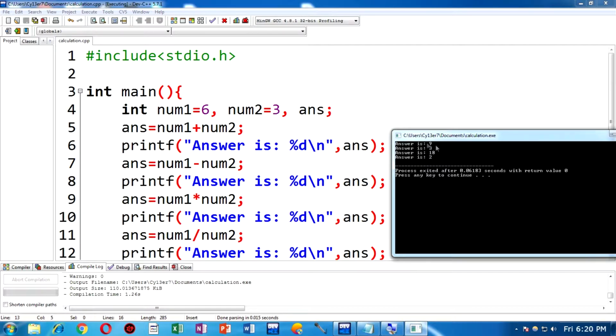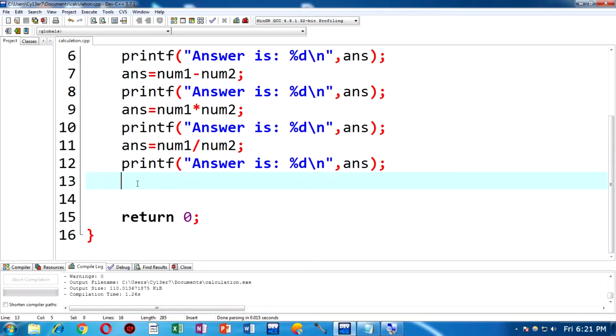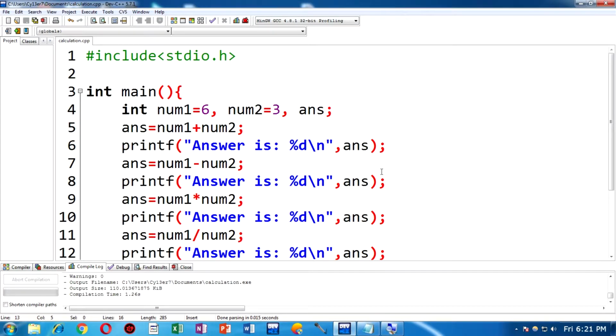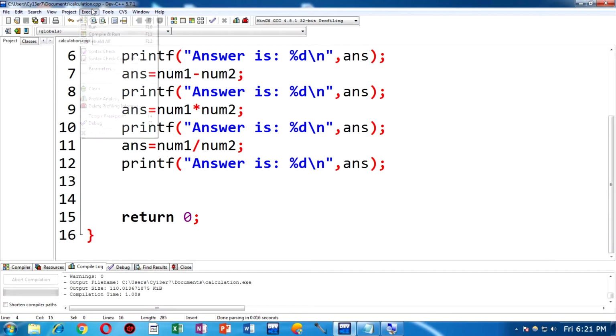The first answer is correct, the second one is also correct, the third one is 6 times 3, which is 18, that's correct, and the last one is num1, 6, by num2, 3. So 6 by 3, that is also correct. Okay, everything is working fine, but if you change the 6 to 8, you will realize there is a problem with our program.